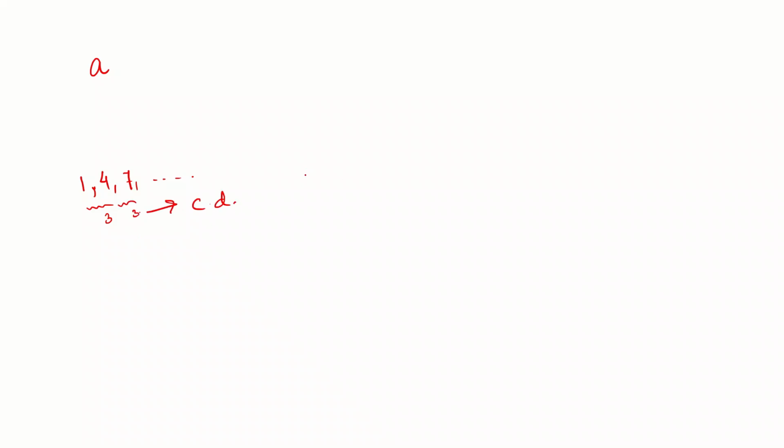Now suppose I give you this progression: 1, 2, 4, 8, 16. What pattern do you see over here? The pattern is that I constantly multiply the preceding term by 2 to get the next term. So I multiply 1 by 2 to get 2. I again multiply this term by 2 to get 4. I again multiply this term by 2 to get 8, and so on. So this 2 means the factor with which we are constantly multiplying. So 1 times 2 is 2, 2 times 2 is 4, 4 times 2 is 8. So this 2 is called the common ratio.